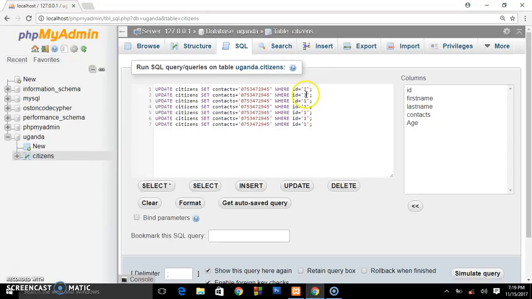This one is going to be 3. This one is going to be 4, 5, 6, 7, 8.